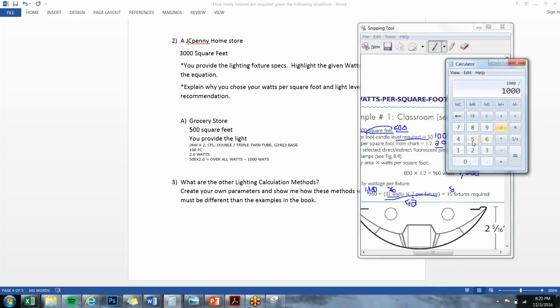1,000 divided by 52, about 19 and some change. So for our purposes, I'd rather have more than less if I'm going up. So let's call it an even 20. You could tell me this amount is what you got and then say I put 20.